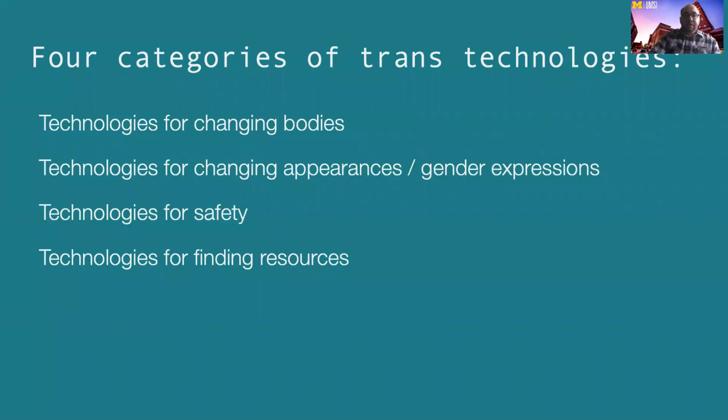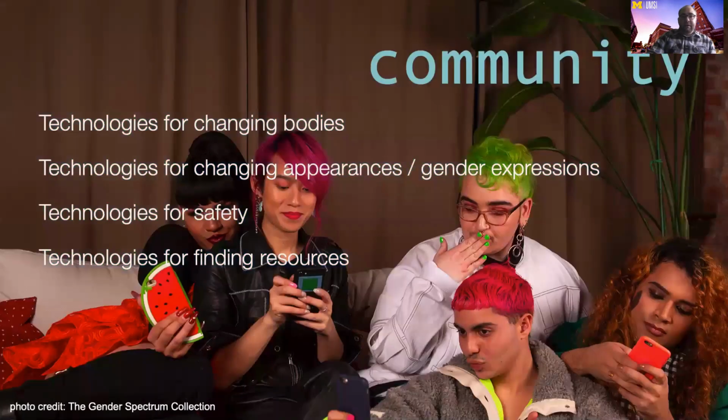So to recap, our 4 categories of trans technologies are listed here. Many of the designs that we described above, whether they were things like traditional sites or apps, or wearable technology, physical technology, augmented reality, or futuristic form-altering technologies, many of them included community-based aspects in serious ways. This signifies that trans technology design must reach beyond design for individuals to design for communities and consider how community members can use technology to support each other.